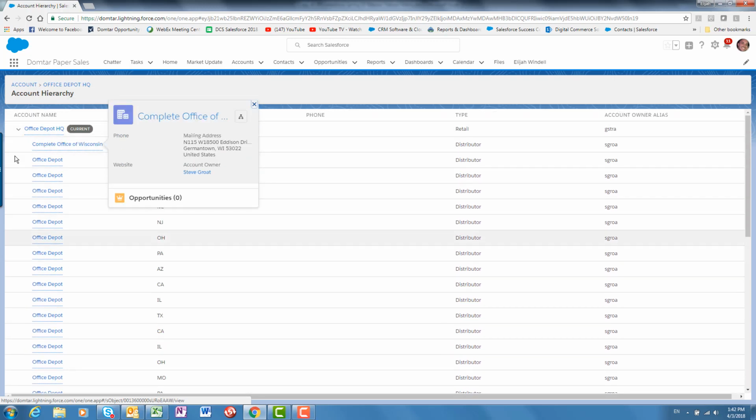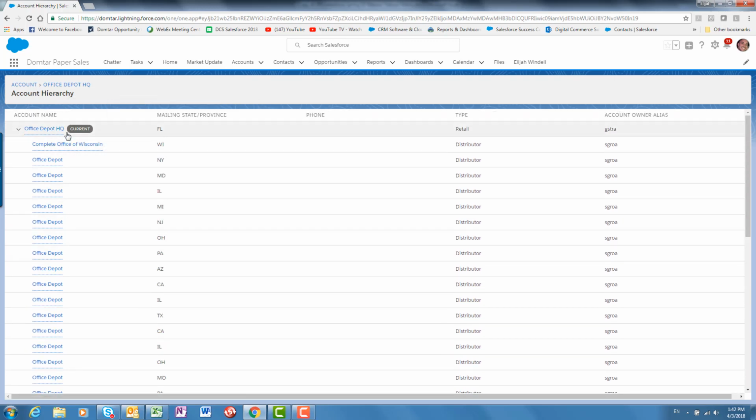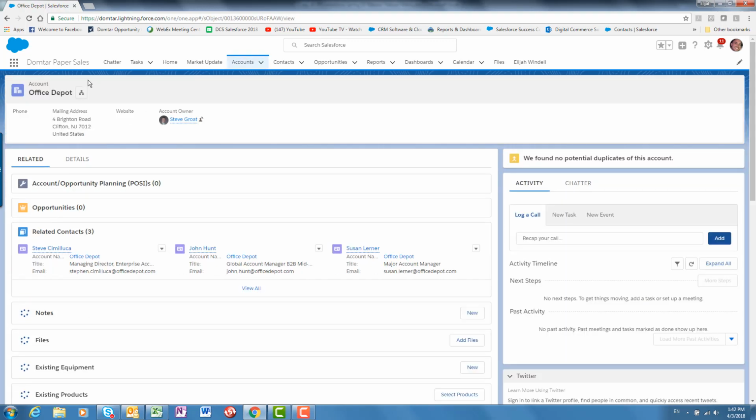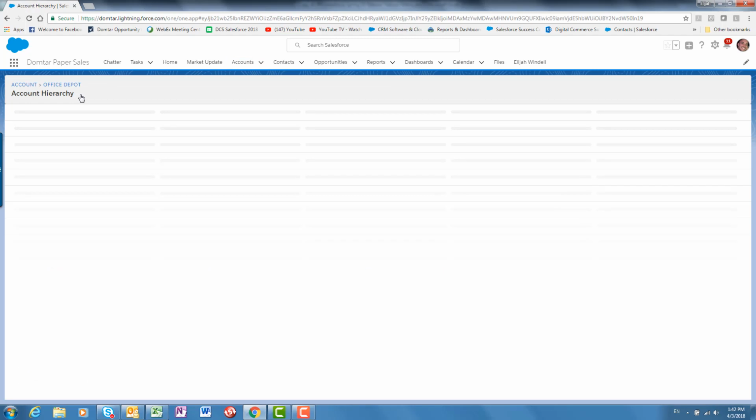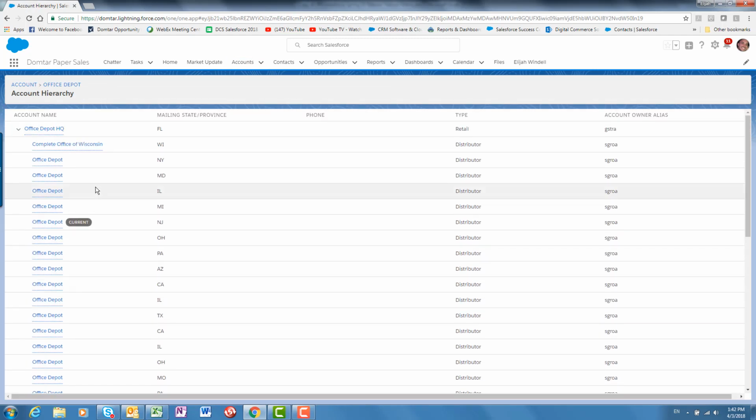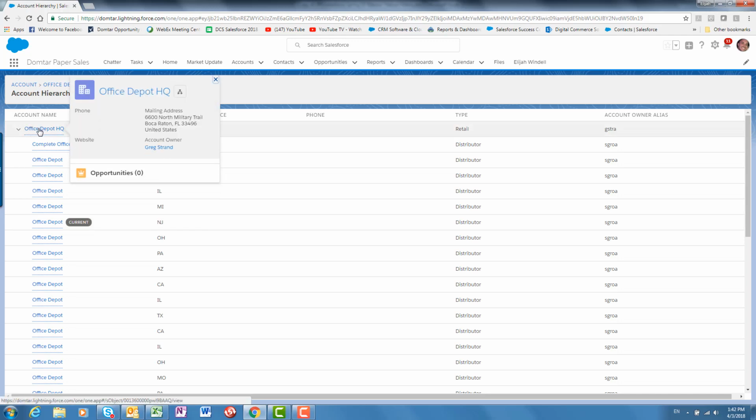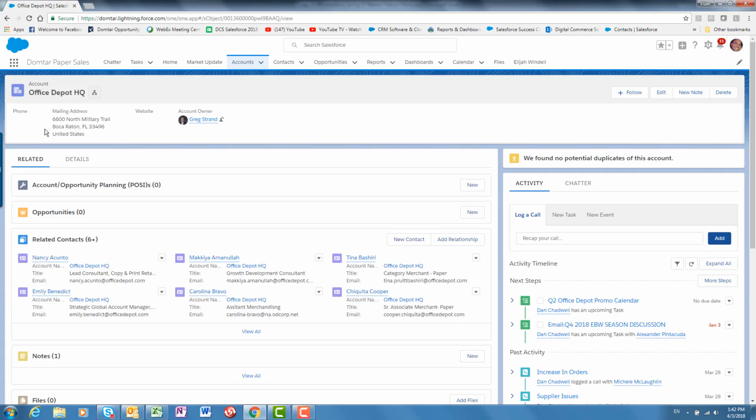And if we were in one of these children accounts and we clicked on its hierarchy, let's go ahead and do that. It would show itself, and it would show where it's at. It says current here, and then you see the parent is the one that's offset and the one that's above everything else. So pretty cool. You don't really have to search for how accounts are connected anymore.